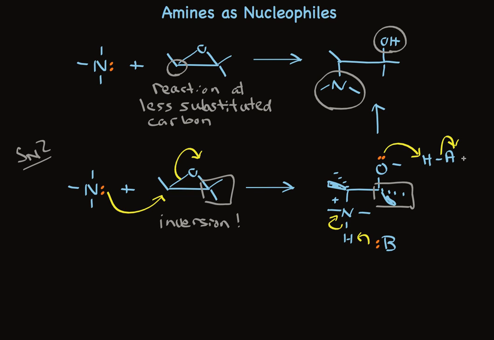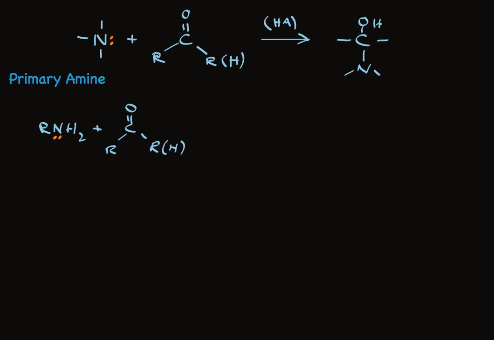So, the take-home message is, amines react with epoxides. They react at the less substituted carbon with inversion of configuration. The product has a hydroxyl group and an amino group on adjacent carbons. And the reaction is stereospecific. The initial product when an amine adds to a carbonyl group is this carbonolamine as I've shown here. But as I mentioned, this intermediate undergoes dehydration. And the product of dehydration depends on whether we're starting with a primary amine or a secondary amine.